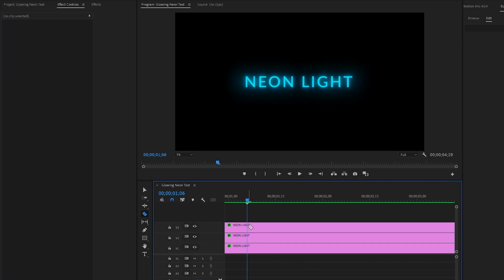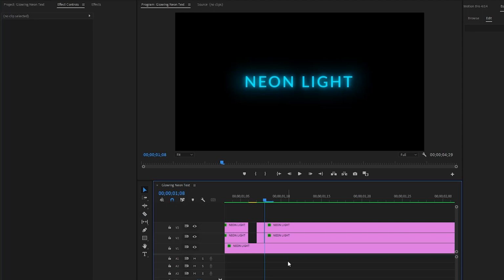Here we have to cut these 2 top text layers. Then, move the time indicator 1 frame forward. Again, we have to zoom the timeline. Then here we have to cut these two top text layers. After that, select these middle parts and remove them. Again, move the time indicator 1 frame forward. Here we have to cut these two top text layers.